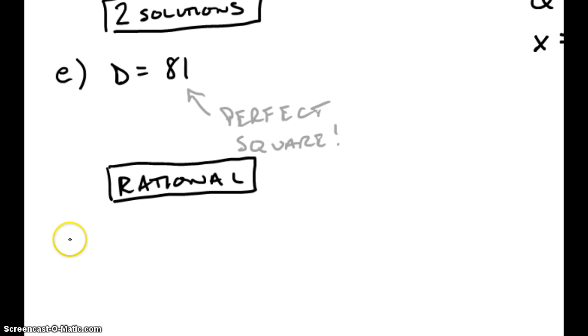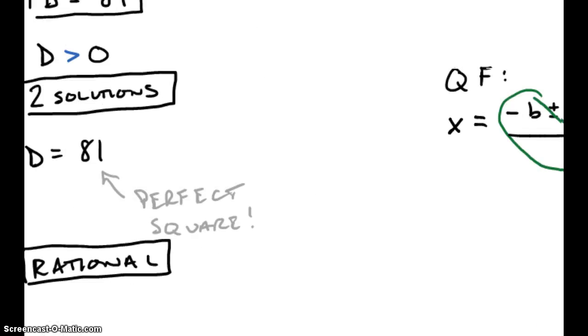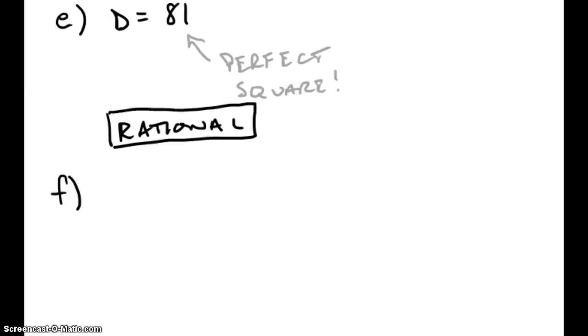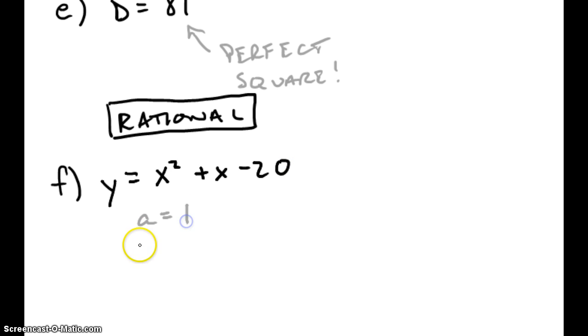And if you play with this a little more, you'll see why those things are, and it'll start to make sense after a while. And then to find the solutions, we use the quadratic formula, which we just wrote down. Let's write this again from scratch. I'm going to write it from my standard form. Y is equal to x squared plus x minus 20. I'm again going to write a, b, and c. A is equal to 1, b is equal to 1, c is equal to negative 20. Don't forget this negative sign here.